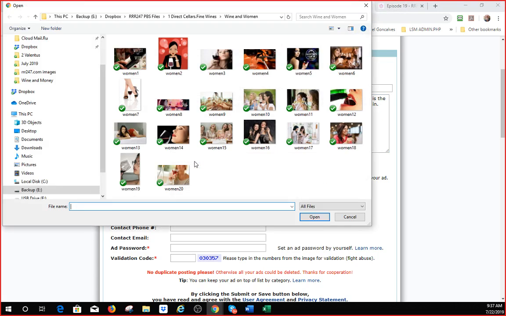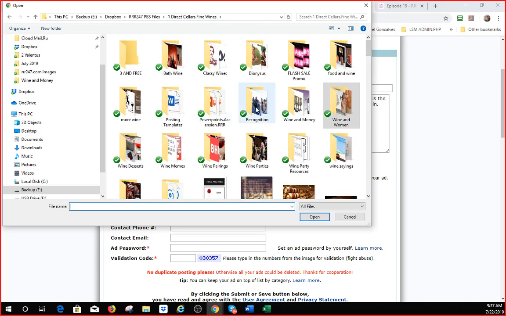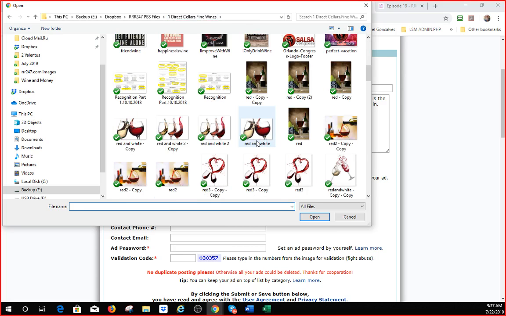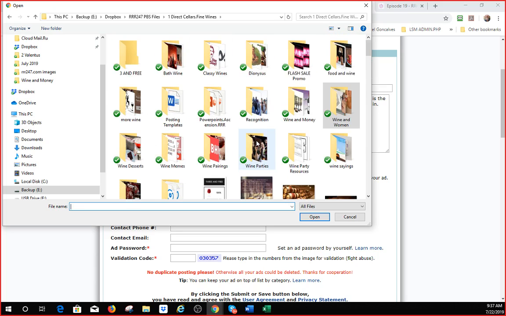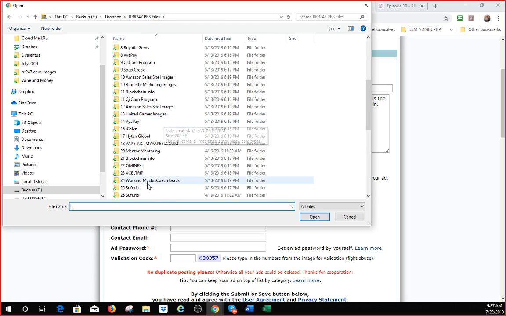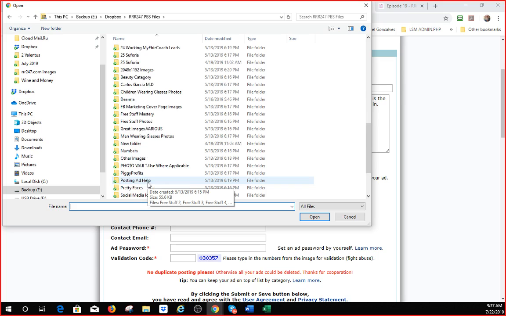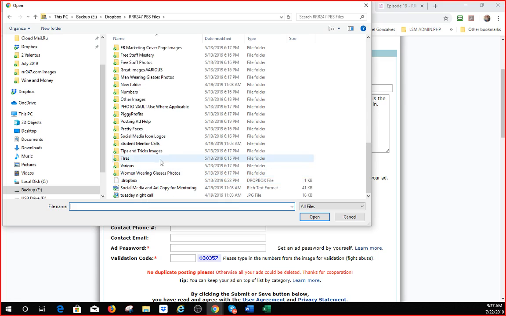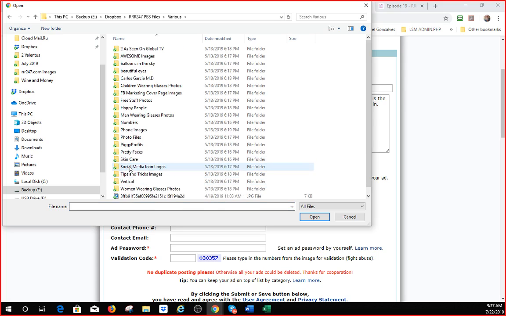Now, as far as a file, I want to use a different photo than just wine per se. I might want to use like a money type fixture. Let's see what I got. I want to work from home, so I'm gonna come down here to various.